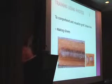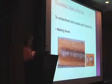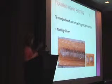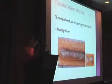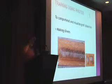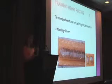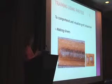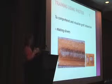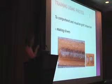Then I use photos as the second part of my training. I take a photo of a strip and show where the slivers can be made. The assistant starts visualizing: I print out this photo, and the assistant takes a pencil and draws the lines where they would imagine making cuts. That is the hardest part of the assistant's job, knowing where to cut, because hair doesn't grow in regular patterns. It will always be a little off pattern, so they have to make a judgment about where to cut.